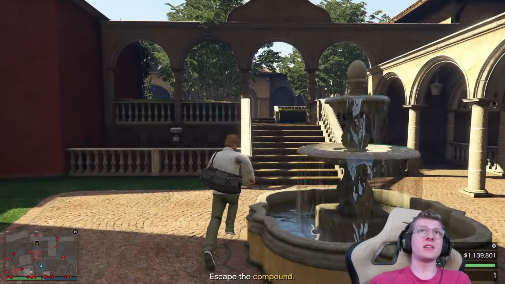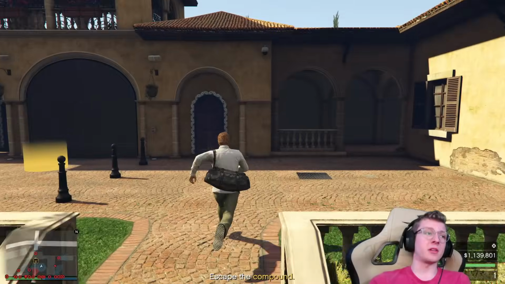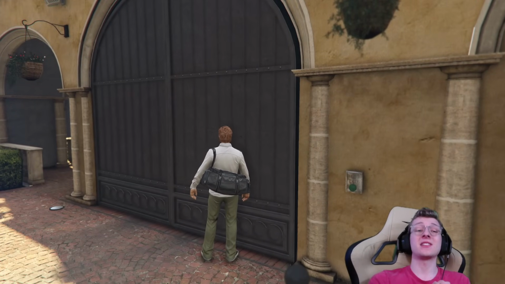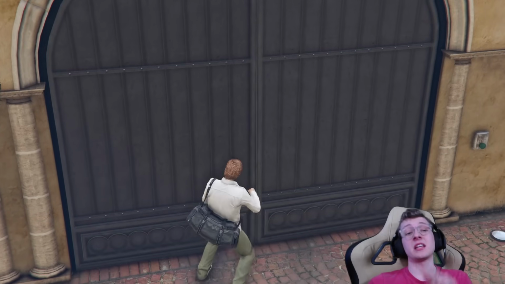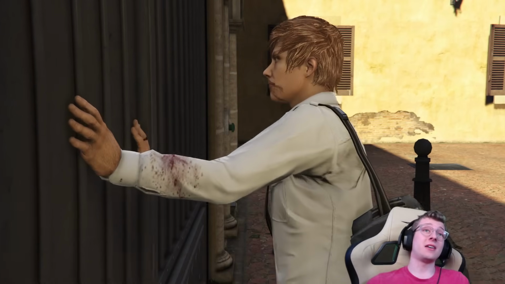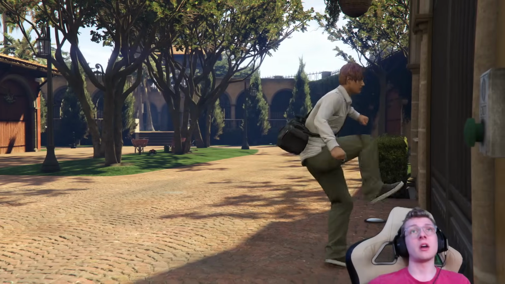Nobody sees you. And now we are going to continue making our way through. Just squeeze past the little gap in the guards, and nobody's going to see you. Boom, leave. There you go. That is how easy it is to leave the compound. We had to kill one guard. That was it. I mean, I don't think I need to say much else on how easy it is to do the Cayo Perico heist.